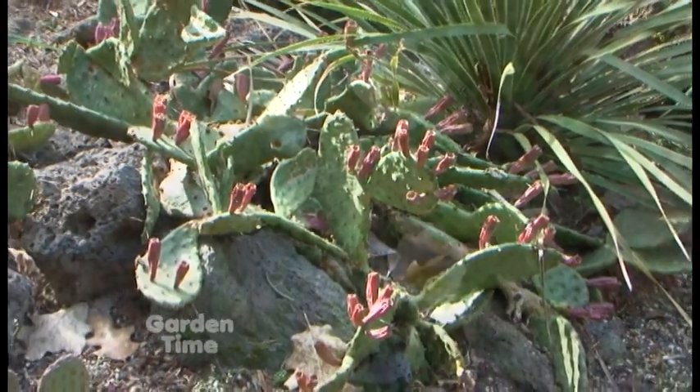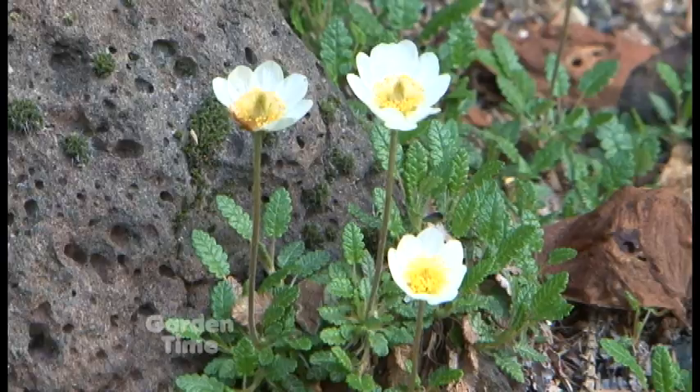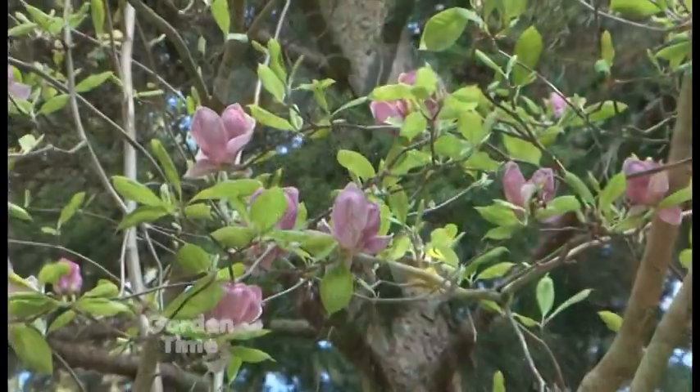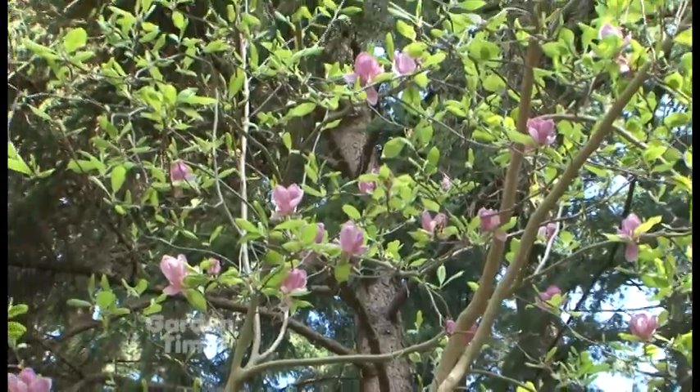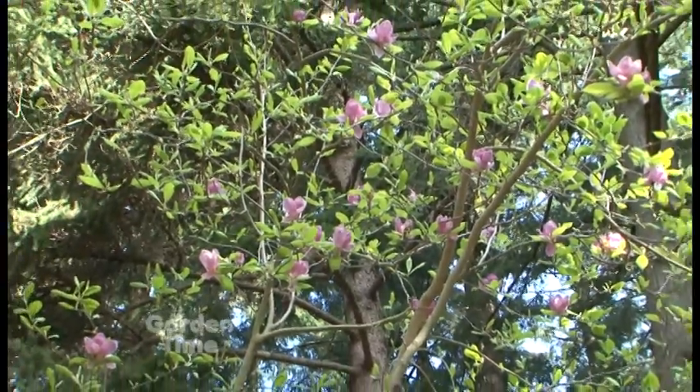I feel surrounded by interesting wildlife and of course the plant life is really captivating too. What is in bloom right now at this time of year? April is always a peak out here, but things are quite ahead of schedule this year — probably two to three weeks. I've been telling visitors it's really just the peak time.